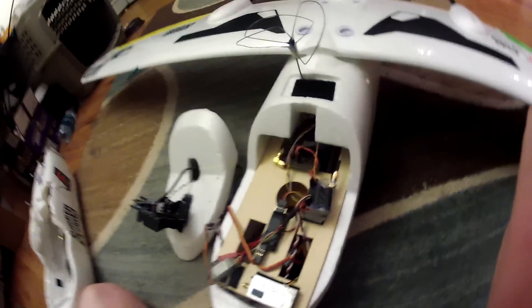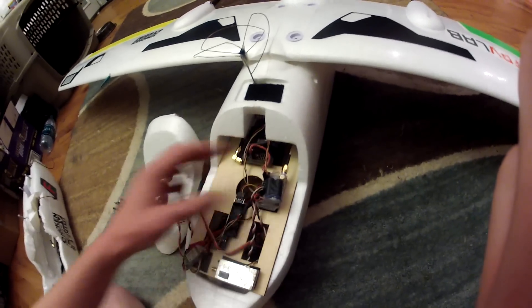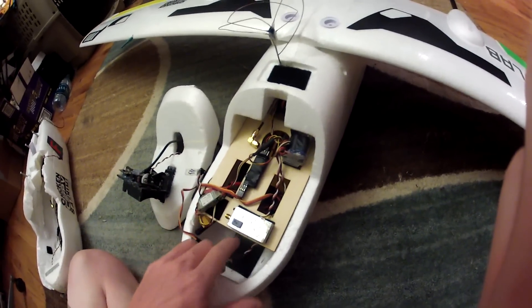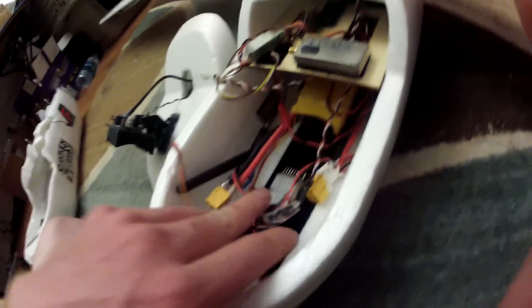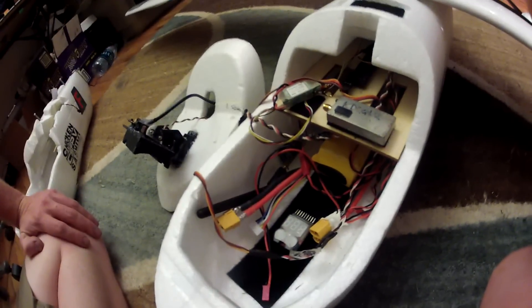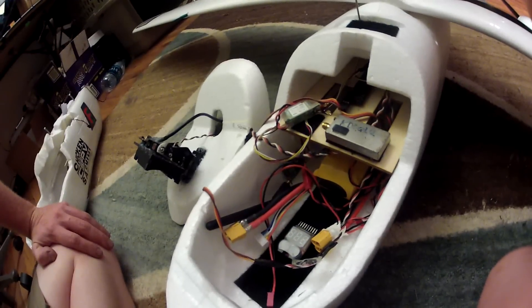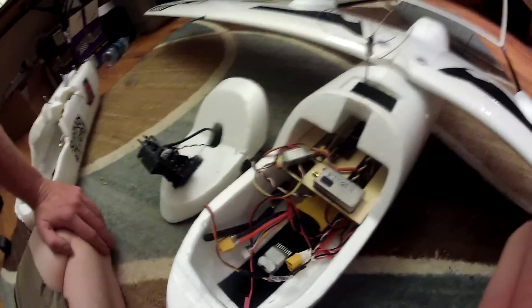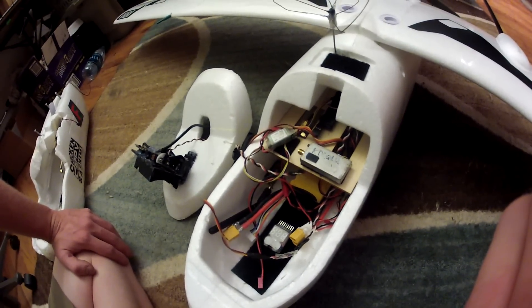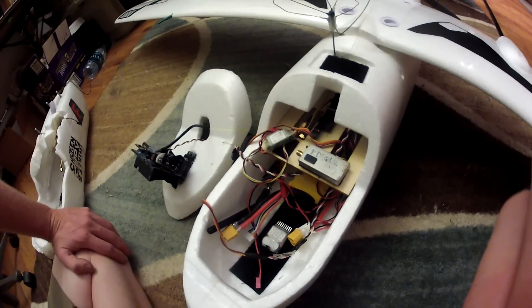I like how the Skyhunter lets you be modular. Everything's just Velcroed down. You've got the minimum OSD and you can see I've got the Y in the telemetry line there because I'm running the APM telemetry down here. I just put it inside — there's really no reason to put that outside and I'm not going for max range on this yet, just testing. It puts off some noise and it interferes with the UHF, but this is pretty good separation and I'm just using it to test. I might move that later for really long range missions.